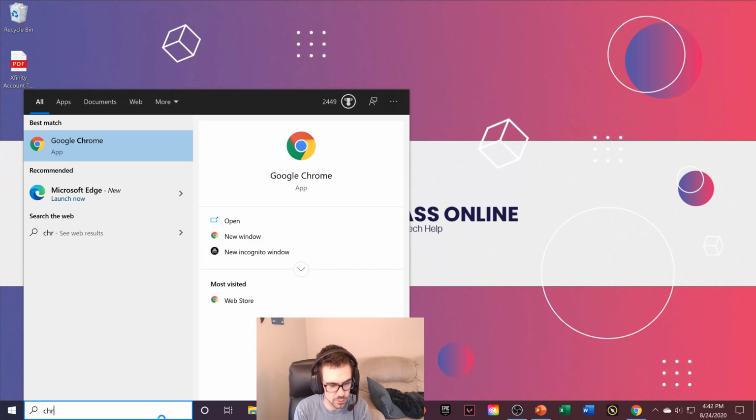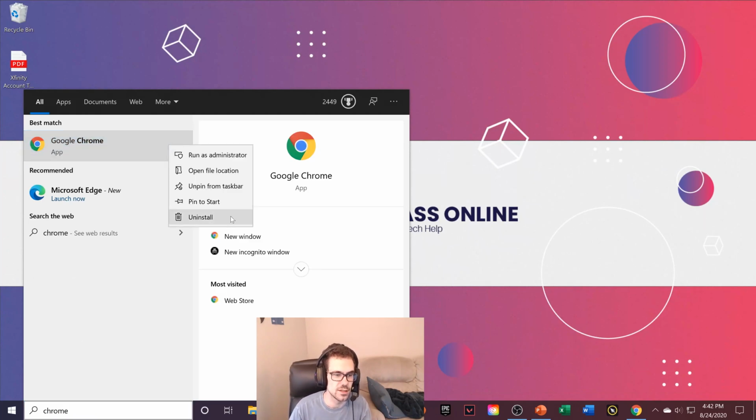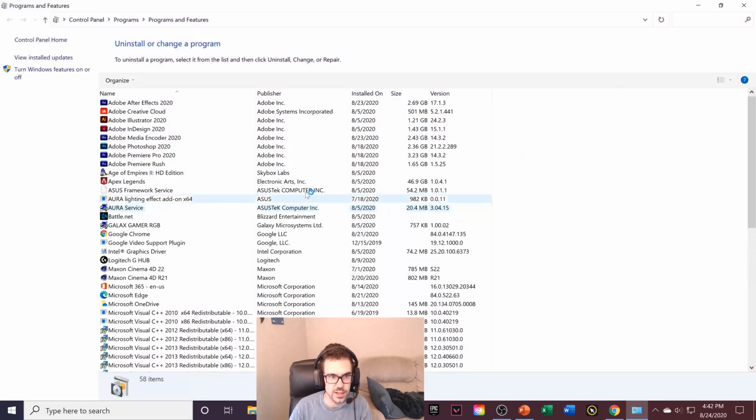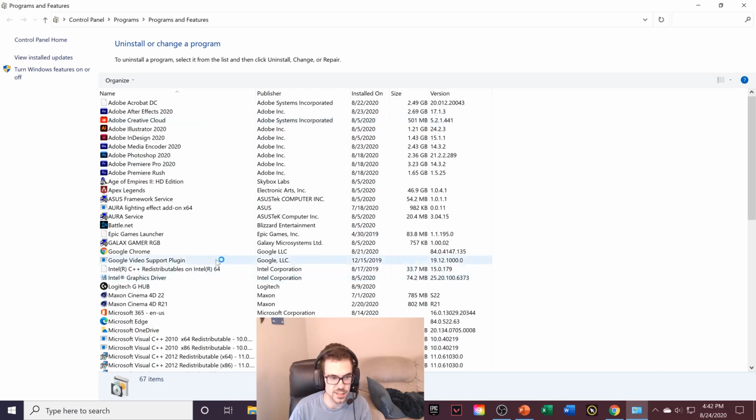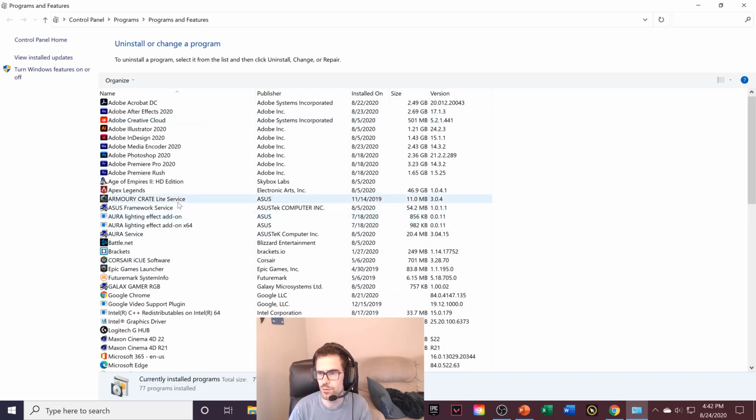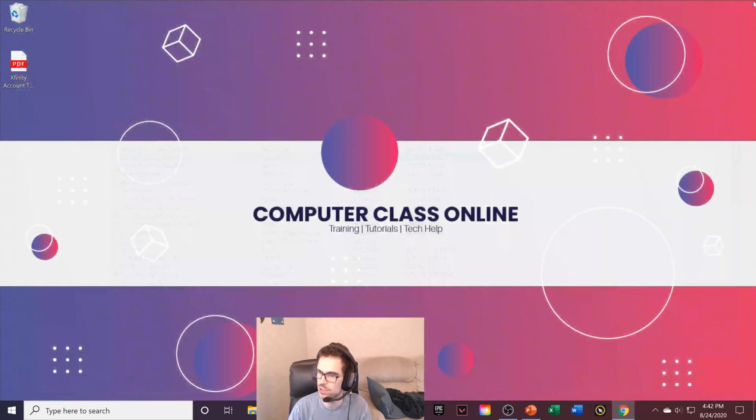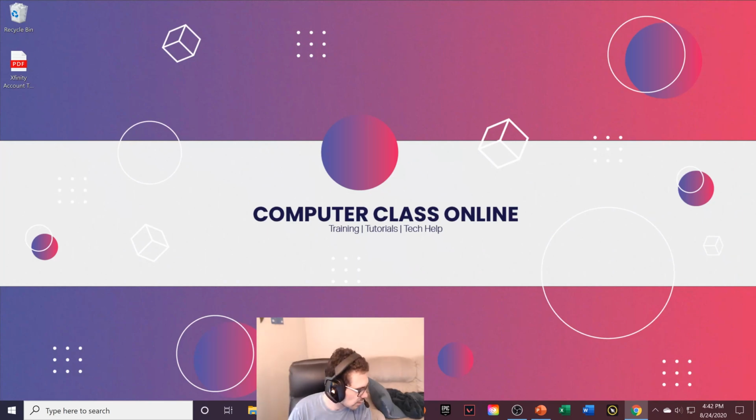I could also type Chrome, right click on Chrome, and hit uninstall. And when I do that, it will pop up with this deep settings list, because sometimes a program will get jammed for whatever reason and it won't uninstall in the uninstall spot that I just showed you. So you actually have to click it and force uninstall here. So yeah, it's a thing, but super helpful to know.